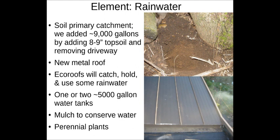We needed to re-roof the house anyway, so we put on a metal roof. We did the work ourselves and got some bundles of metal that were left over from another customer, so we got them for cheaper. So for $1,700, we were able to do 600 square feet of roof, which is really cheap compared to the bids we got early on for somebody to do it for us.